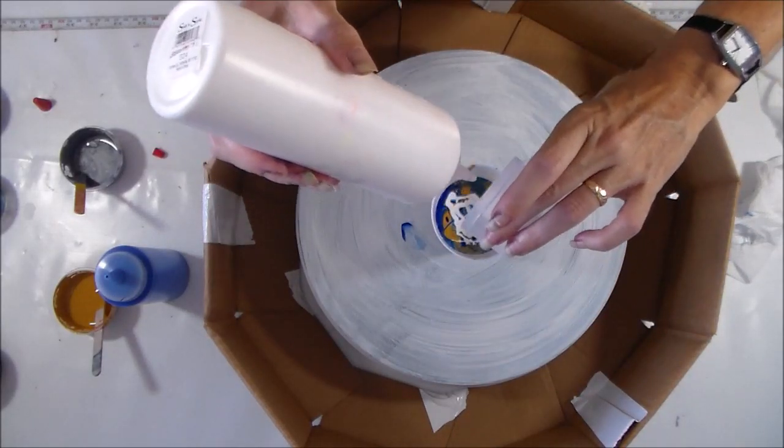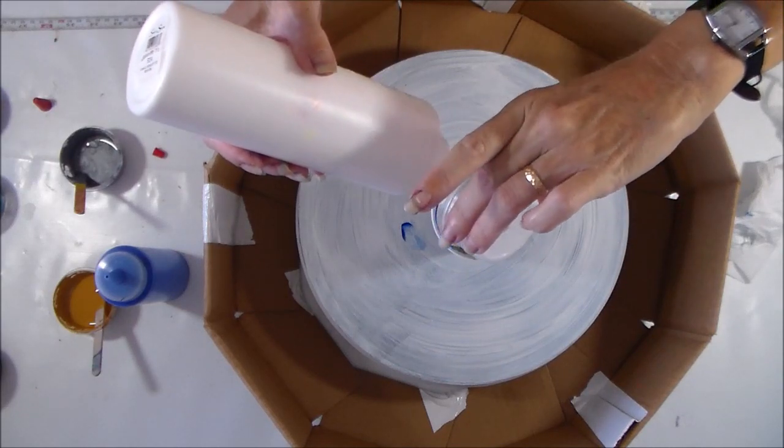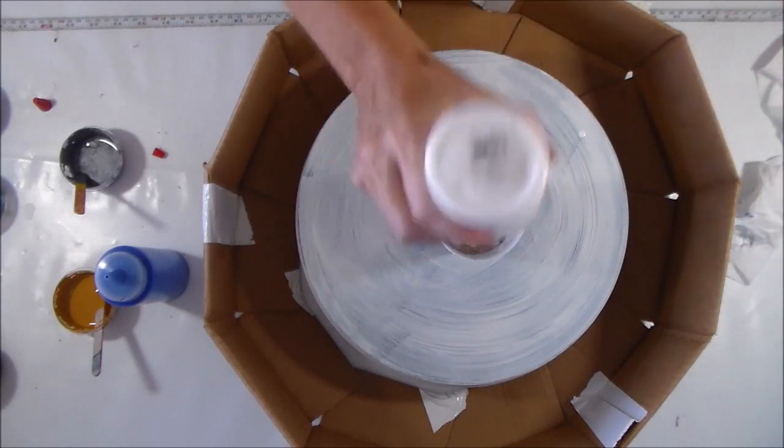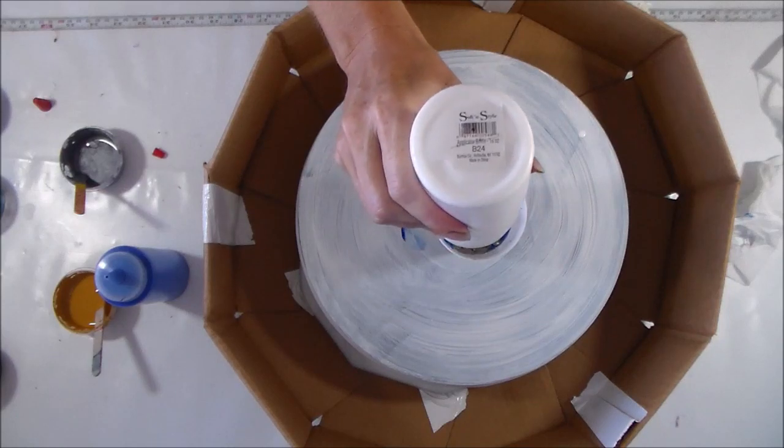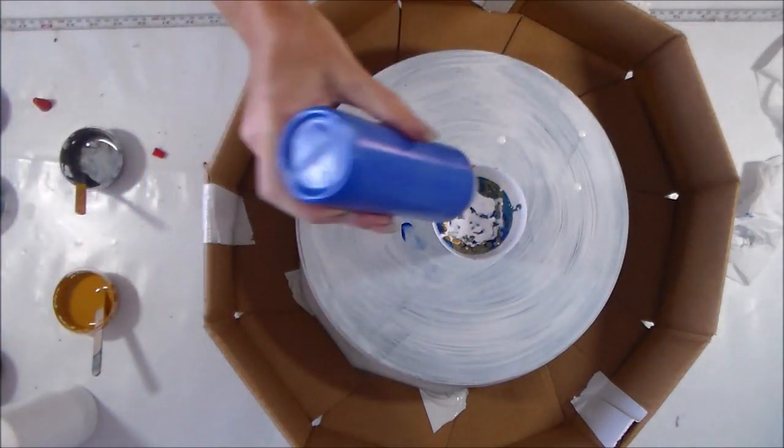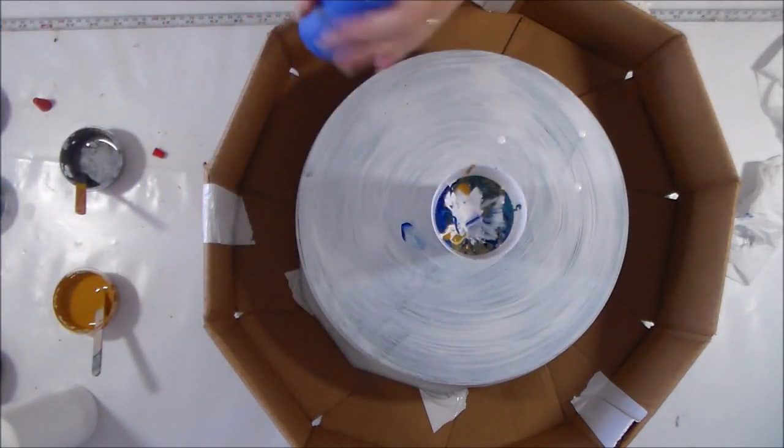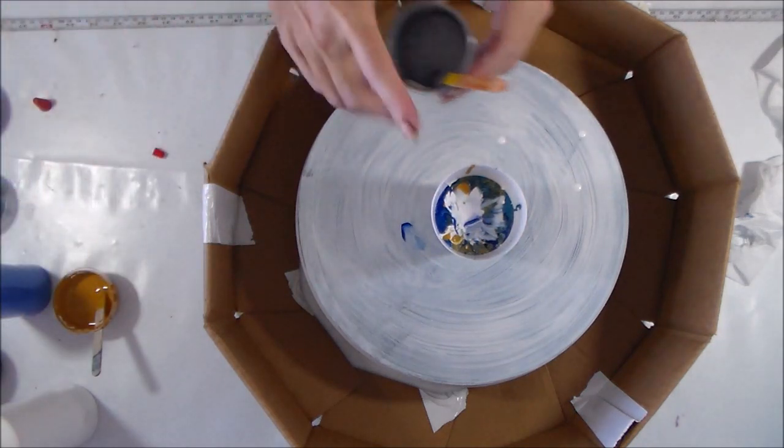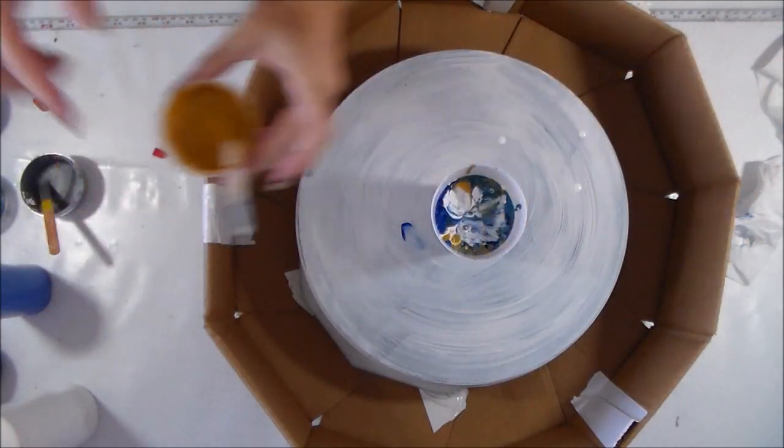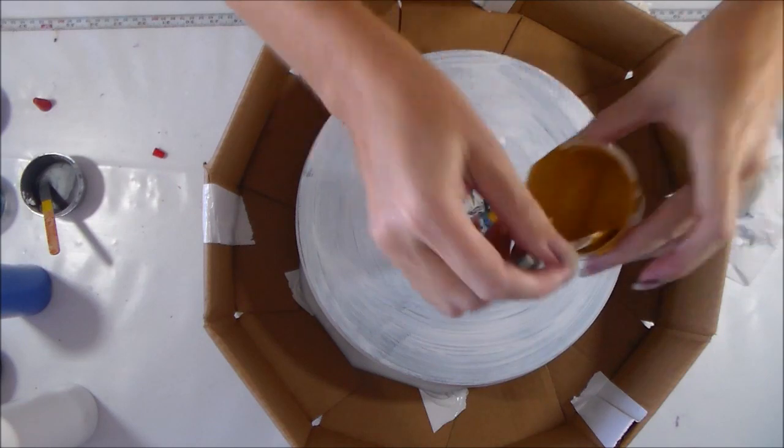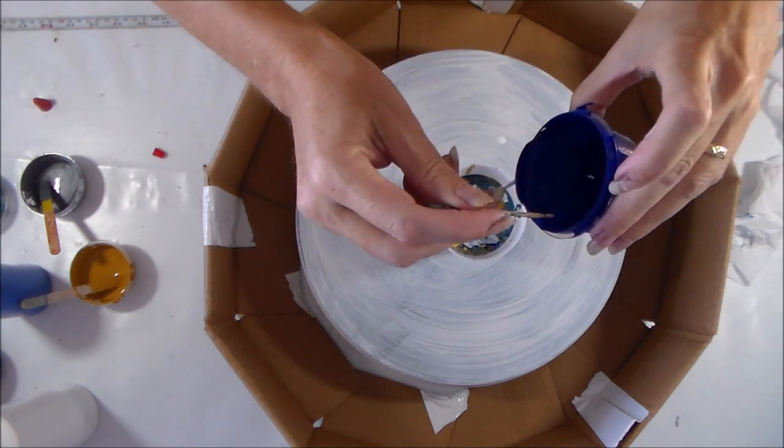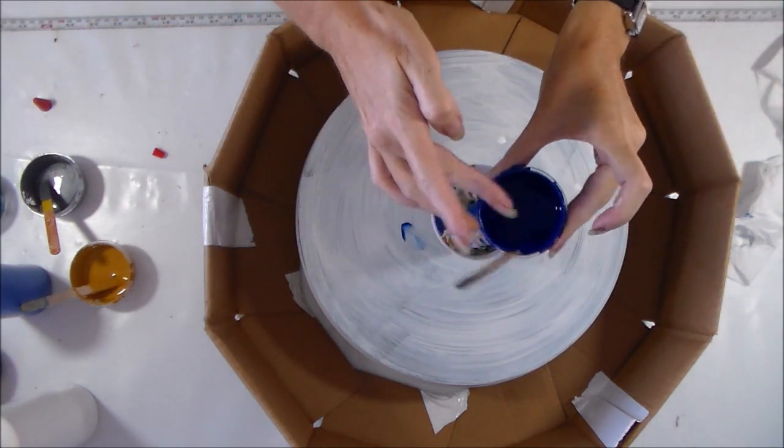So I'm going to fill up now with the rest of my white. And while I'm doing that, waiting for that to drain down, pour in a bit of my sparkle medium. Everything looks better with sparkles. Okay, I think we're done. And a bit more blue because I'm still not sure I've got enough paint. I'd rather, because I've not done this with the spin before, end up with too much paint and have it go all over the cardboard than end up with not quite enough and then have the edge still to try and fill in.